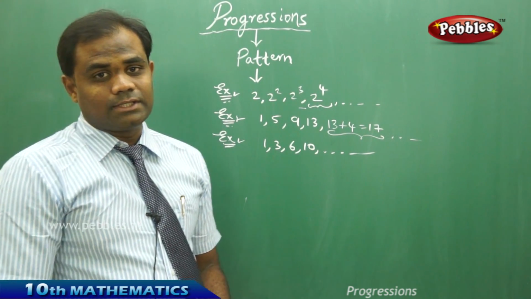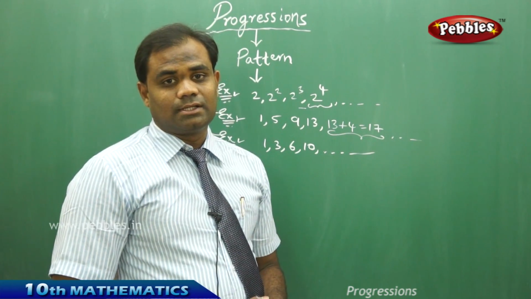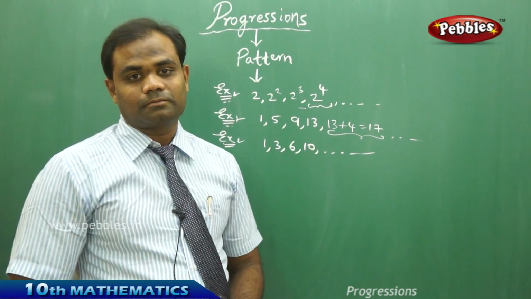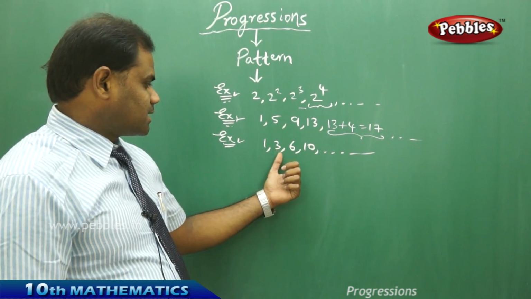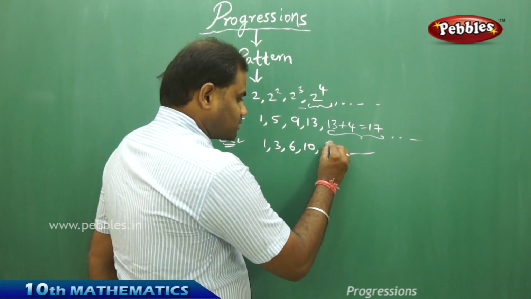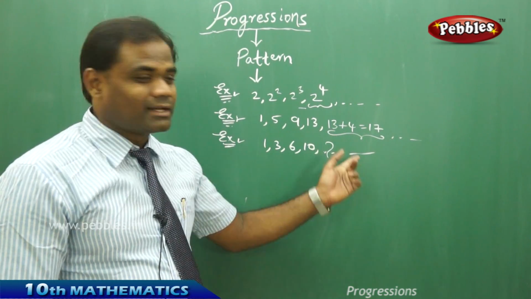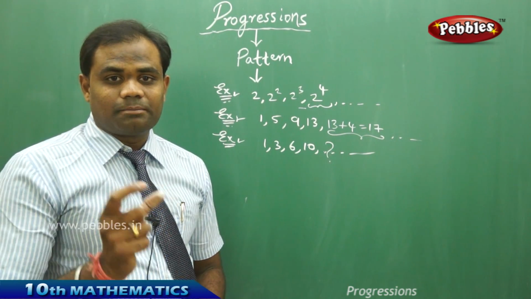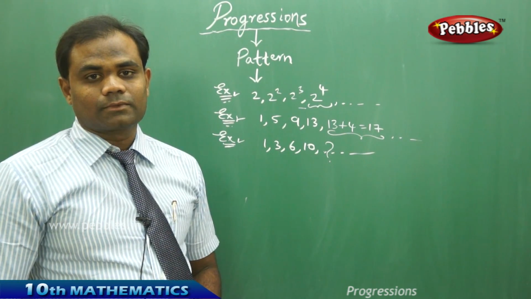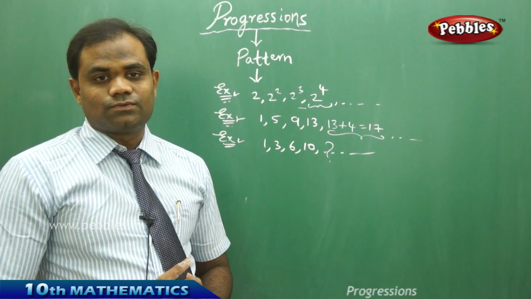So all patterns are not easy, because some patterns are easy to construct, but some patterns are very complex. Say, for example, with this example problem, 1, 3, 6, 10, etc. So my first term is 1 and my second term here is 3 and the third term 6 and the fourth term 10. Then what is the fifth term is the biggest question of the problem. So what do we get in the next pattern? Identifying the pattern is more important than writing the pattern out here. So what would be the next term out here? What kind of a pattern does it follow is what we're going to see.